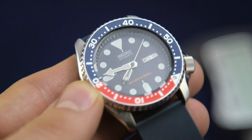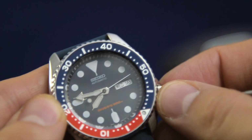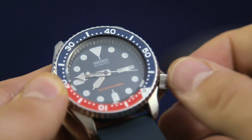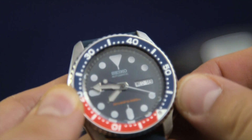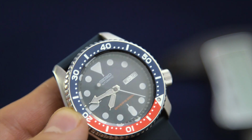So who's this watch for overall? Well, I think any collector who is looking to have a first or another dive watch in the collection, the SKX seems like an obvious route to go. It's very affordable, it's very good quality, and it's become a little bit of an icon, and I actually think it'll probably hold value. Whilst you're not going to make an absolute fortune from this watch in the long term, it will definitely hold value.